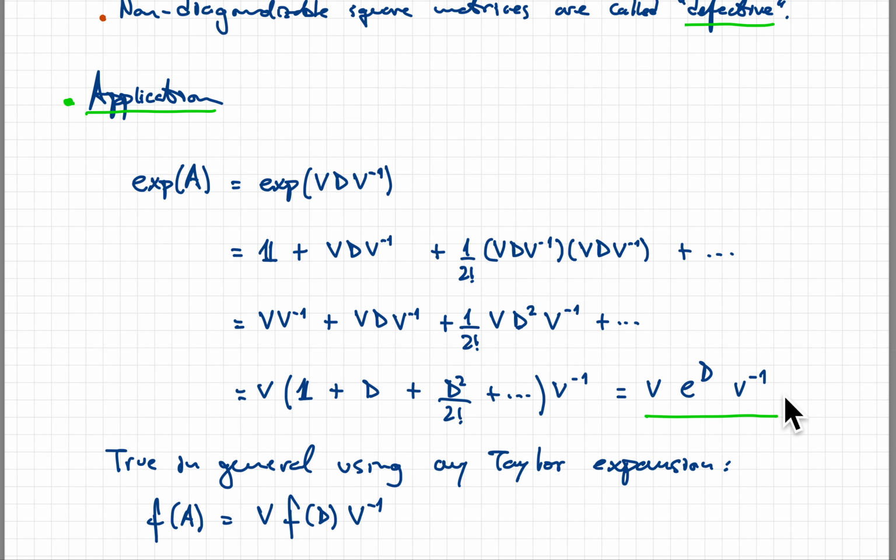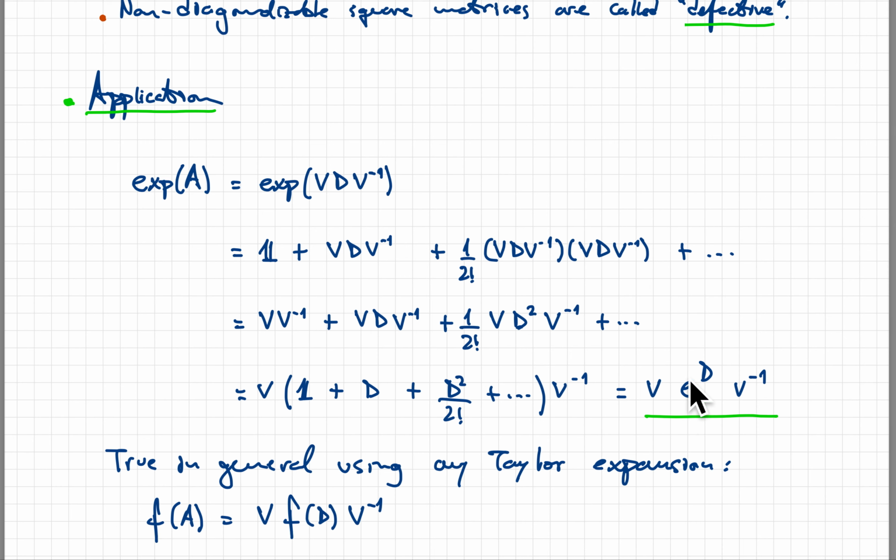You see, what we accomplished is that we managed to express the exponential of the matrix, which could be very complicated, and given that we have this spectral decomposition, we then wrote it as the matrix V, the exponential of the diagonal, which is very easy because the exponential of the diagonal will simply give us the exponential of the diagonal elements inserted at each of the diagonal elements.